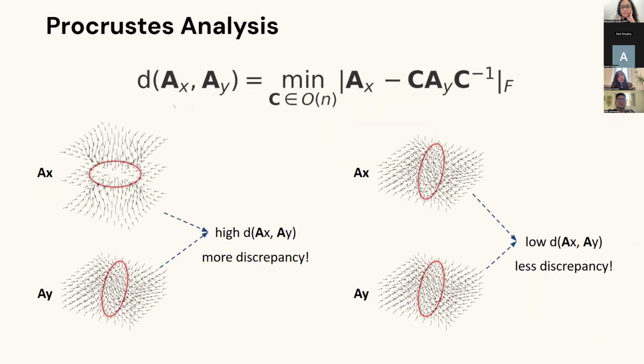And finally, DSA calculates the discrepancy metric between A_X and A_Y. And this is the Procrustes analysis, basically the distance between A_X and an affinely transformed A_Y. We can think of it as a translation, rotation, scaling. So if we take the examples before, here's the ring attractor, the ring rotation. Those are different dynamics. We should probably see a high DSA score, which means more discrepancy. But if the dynamics are more similar, we should get a lower DSA score, which means less discrepancy.